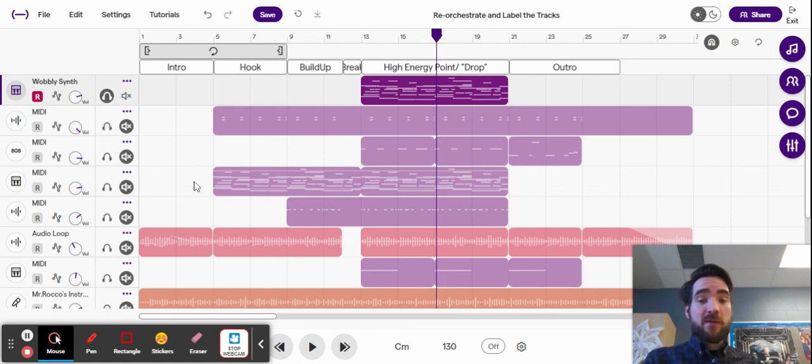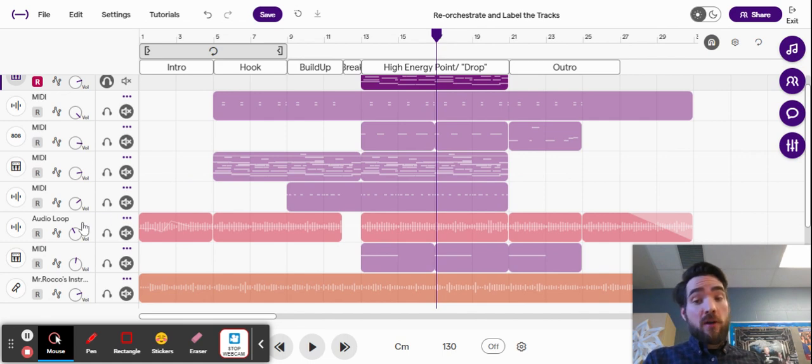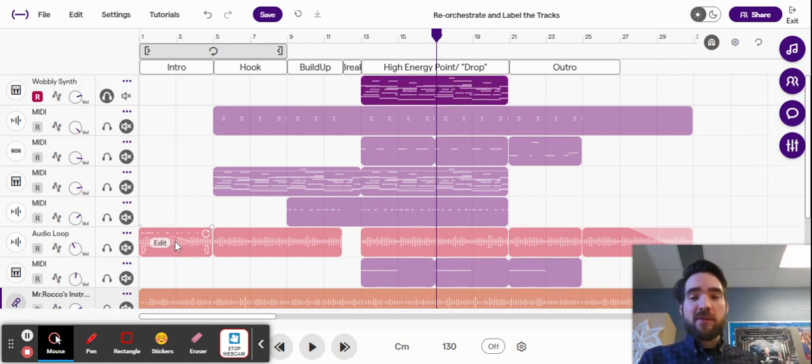Try and aim for something unique. The one track that you won't be able to change is the audio loop. That one will stay the same. And the audio instructions, which are me explaining the instructions in audio format. So those are the tracks that you probably don't want to touch. Everything else is free to mess around with. If you do want to rearrange the tracks, the placement, go for it. But you don't have to do that for this project.